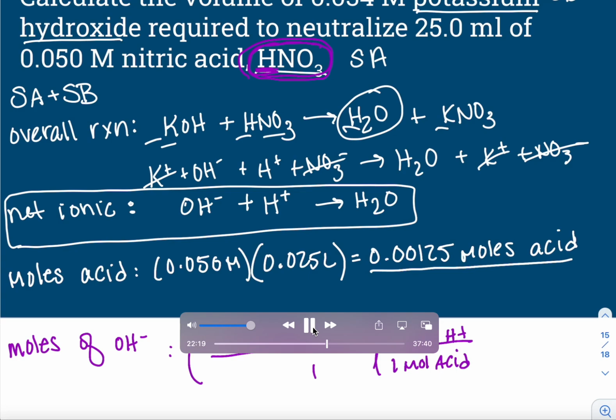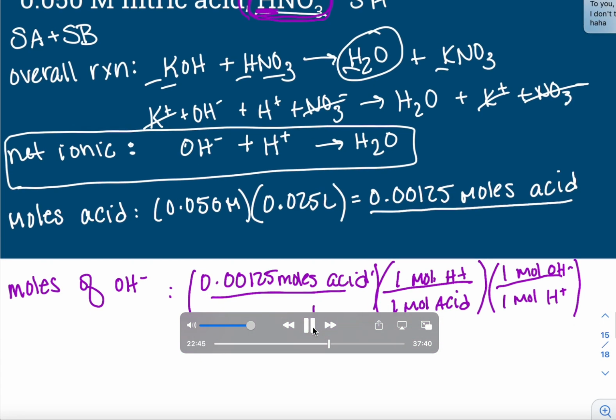But even if you don't know the word monoprotic, you can automatically see this because we've done this before with non-acids, where we figure out how many elements we have in 1 mole of a compound. So then for every 1 mole of acid, we're going to need 1 mole of OH-. Like I said, we knew it was 1-to-1, but I just want to show you how it would be done in case it wasn't 1-to-1. So we need this many moles of OH-.